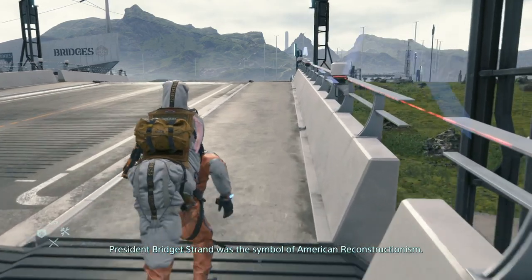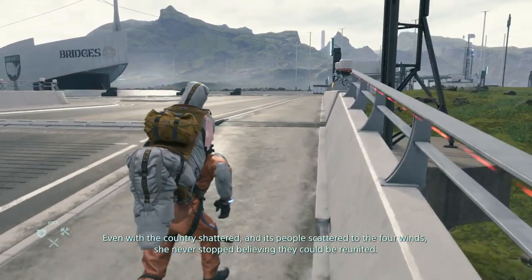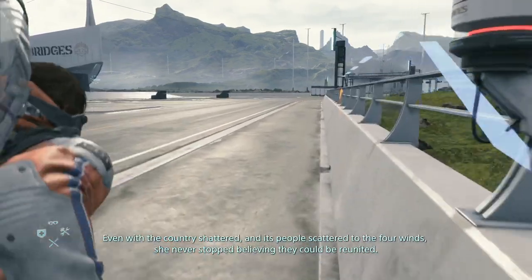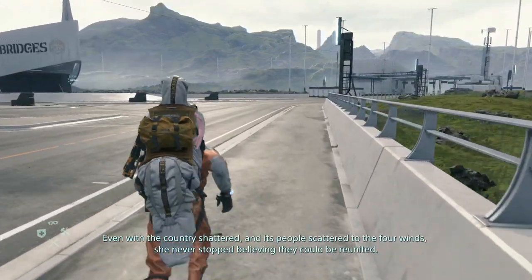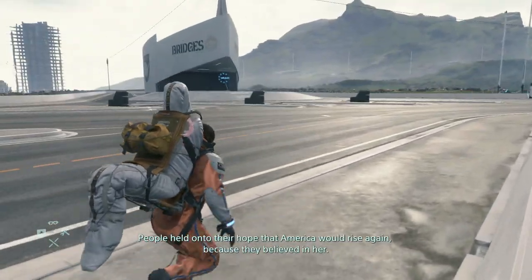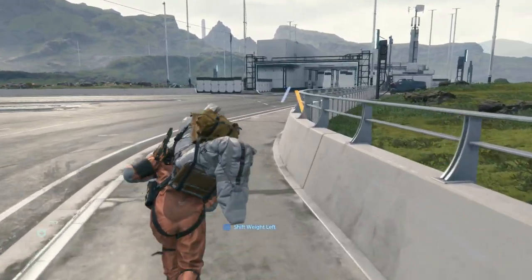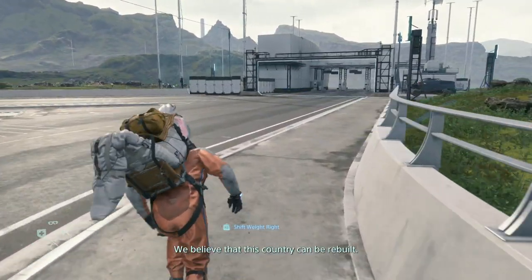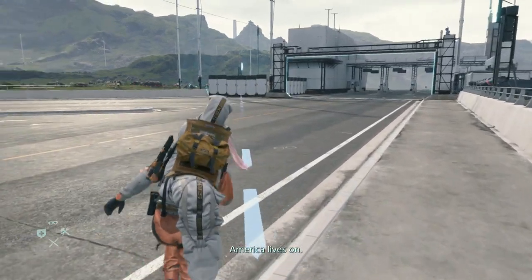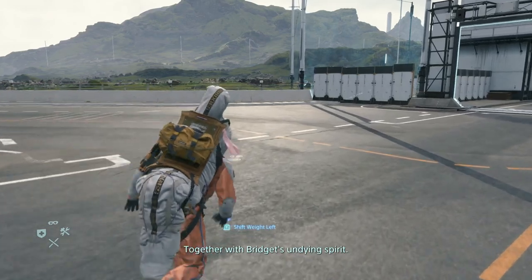Was a symbol of American Reconstructionism. Even with the country shattered and its people scattered to the four winds, she never stopped believing they could be reunited. People held on to their hope that America would rise again because they believed in her. We believe that this country can be rebuilt. America lives on, together with Bridget's undying spirit.